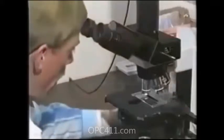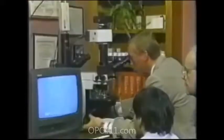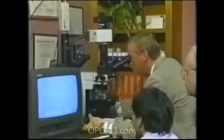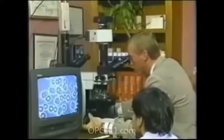As promised, you're going to see some conclusive proof. In fact, you're going to see something most people have never seen before. Through the use of a dark-field microscope and video technology, it is now possible to see live blood samples, display them on a monitor, record them on tape, and visually document the positive effects of pycnogenols and digestive enzymes. To start out with, I want to show you what normal healthy blood cells look like so that you can identify the unhealthy blood samples you are about to see.